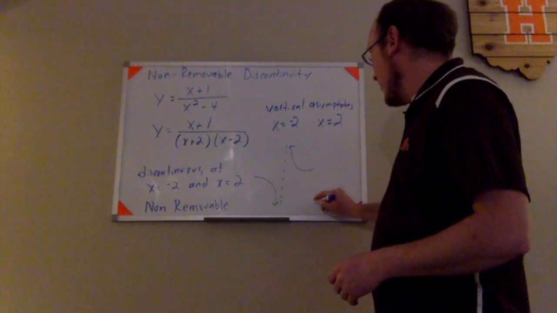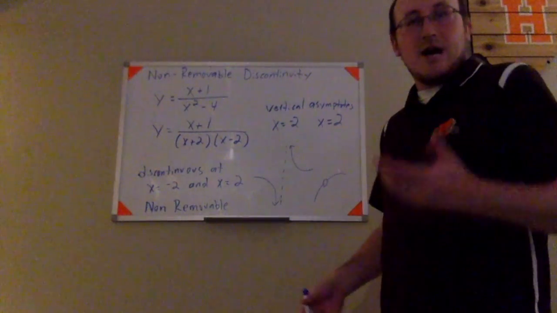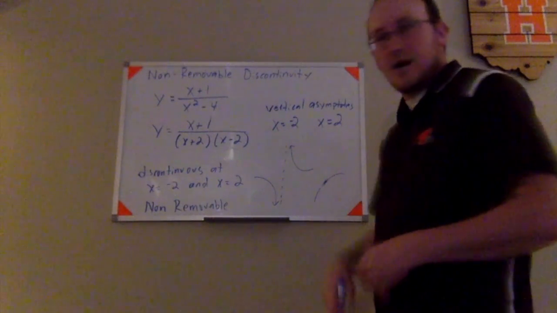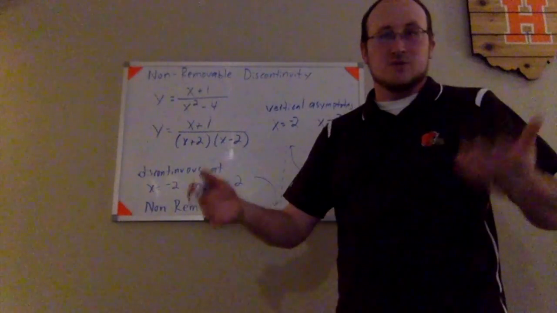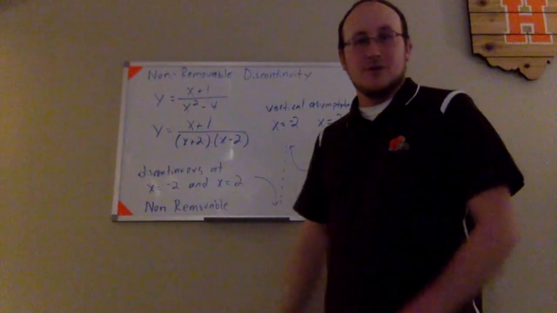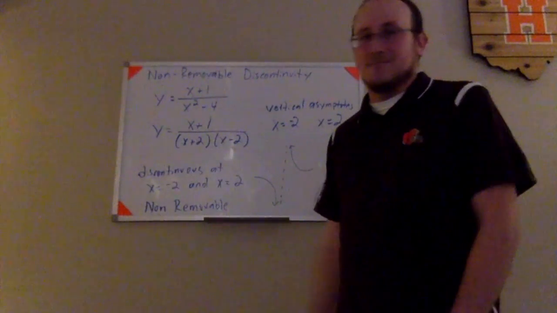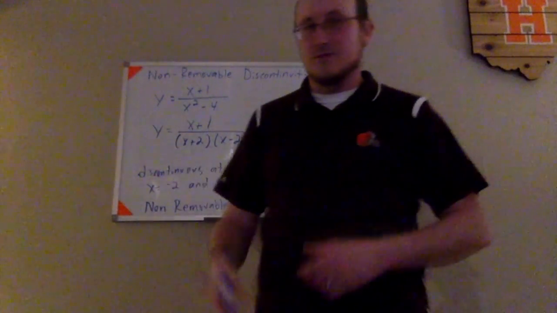Whereas if I just had a hole in the graph, like something like this, I could just put a point there, and then the graph would suddenly become continuous. That's why we call that one removable and this one non-removable. I can't just redefine a point and fill in the problem. It's like I can fill in a pothole, like I referenced in another example, but I can't fill in the Grand Canyon, if I had to liken an asymptote to something that would be impossible for me to fill in. I don't know, I'm just making stuff up now.